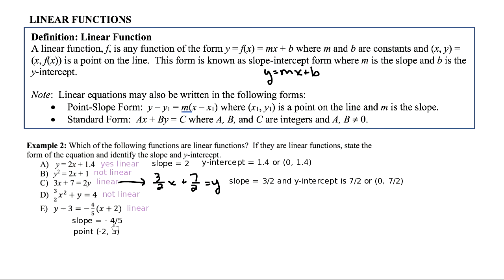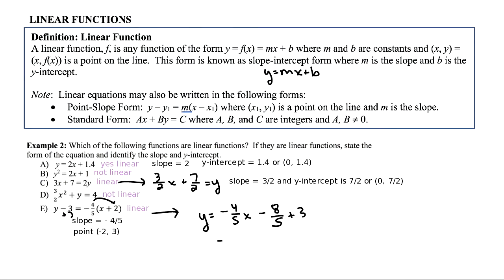So I have a point and a slope, but this point is not a y-intercept. So I'm going to make this equation and convert it into slope-intercept form so that I can find the y-intercept. In doing so, this would be y is equal to, I'm going to distribute the -4/5 and add 3. So it'd be -4/5 x. Distribute this -4/5 right here to the 2, right there. So that's going to give me a -8/5. And then I'm going to also add this 3 to each side over here so that I get y all by itself. So this would be +3.